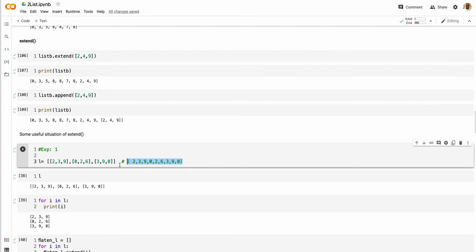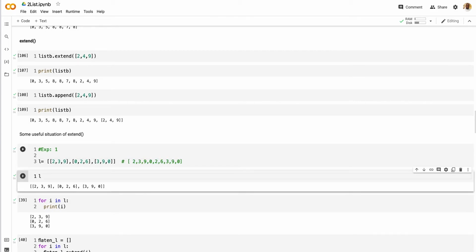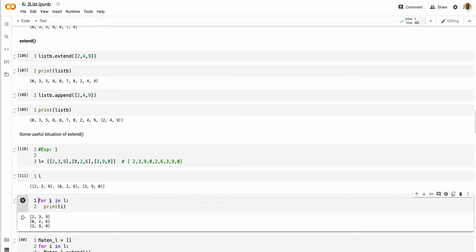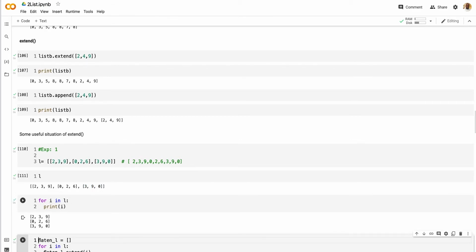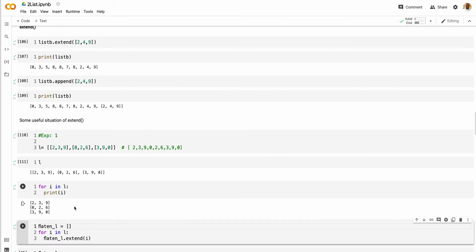How do I proceed? First, because it's a list, I can iterate through the list by using the for loop. I'm going to make another video on the for loop. You write for i in n, and then print i. When I say i in n, it means that i can occupy this position, then i can be this, and then i can be this, right? I'm going to make another video on that. When I do that, you can see that it gave me this information. When it takes this value, it prints it using the print function. When it takes this value, it prints. When it takes this value, it prints. So that's how it works.